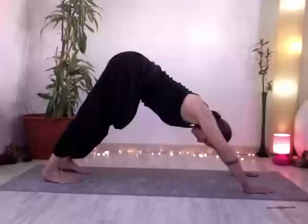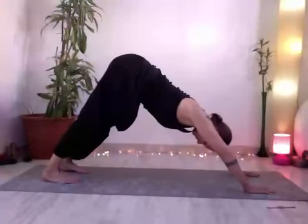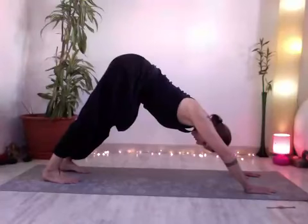Y luego quedamos en la postura estática, so we stay in a static pose. Don't hyperextend your shoulders.